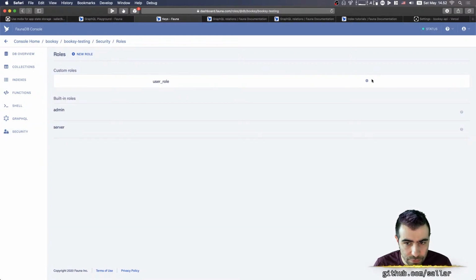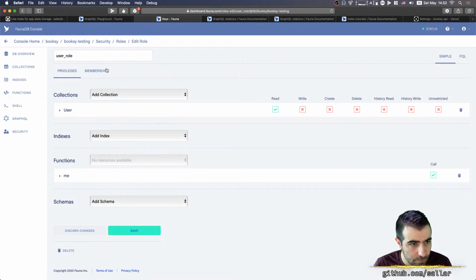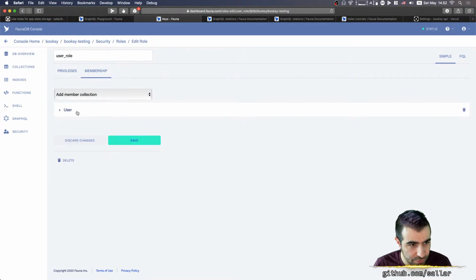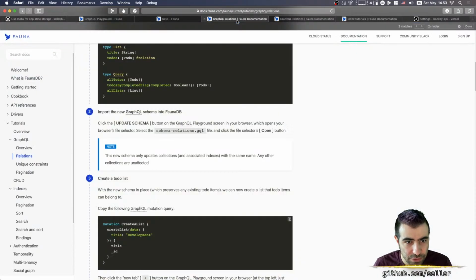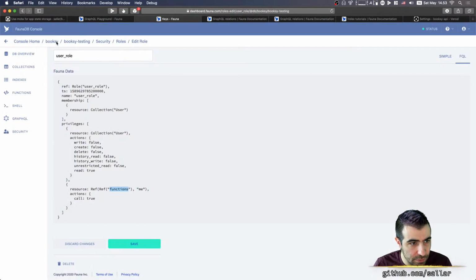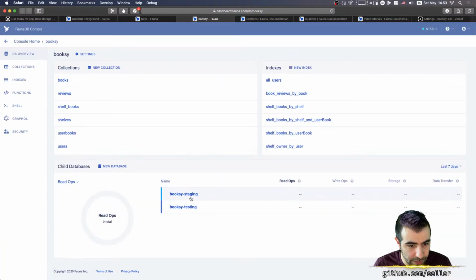Keys, manage roles, user role, membership, users, FQL. Call true. We can call the functions. Let's see again, and then go to see what the hell we're doing back here.